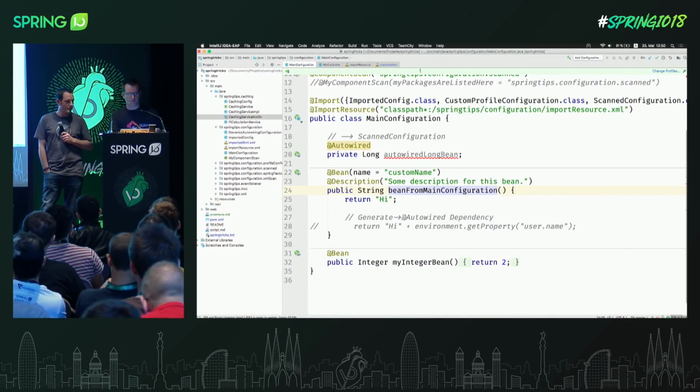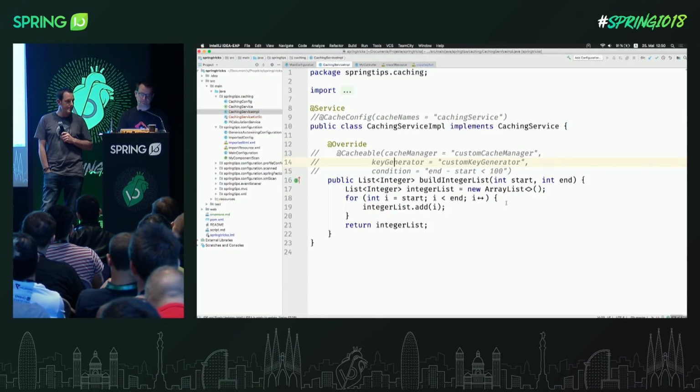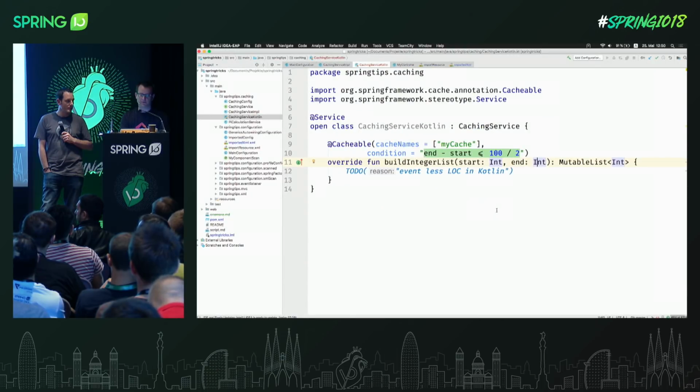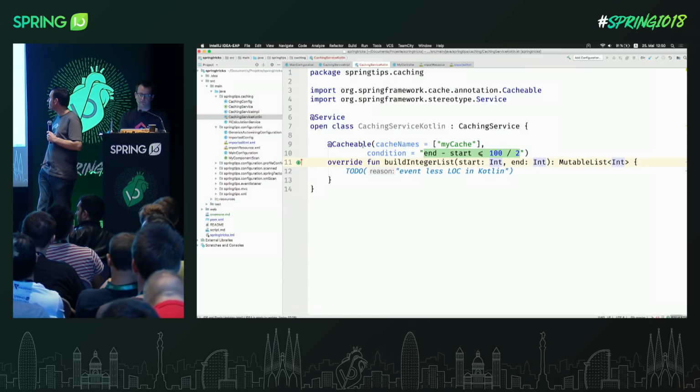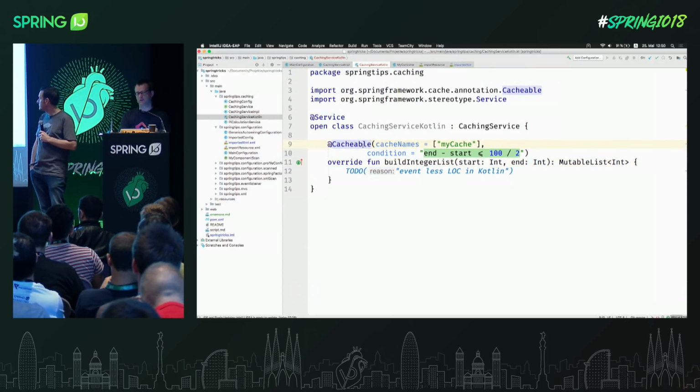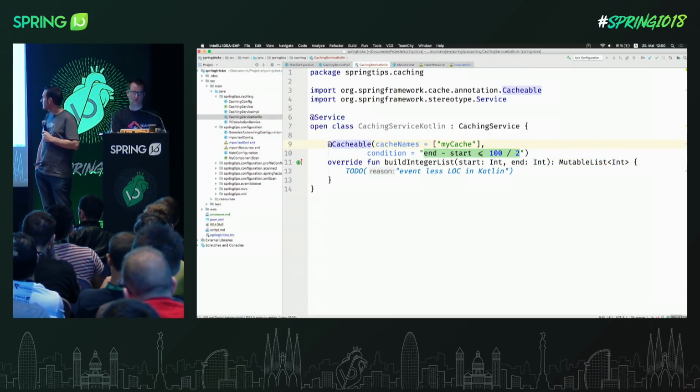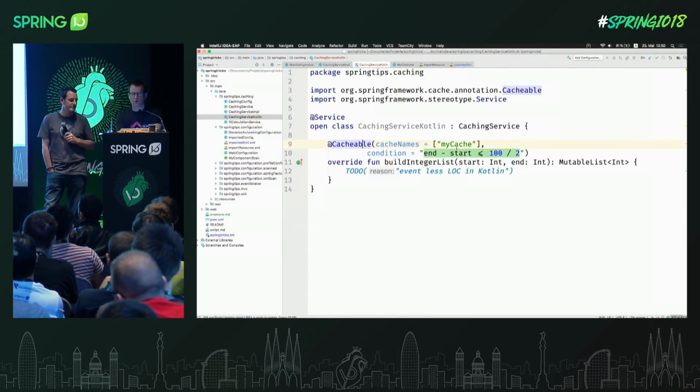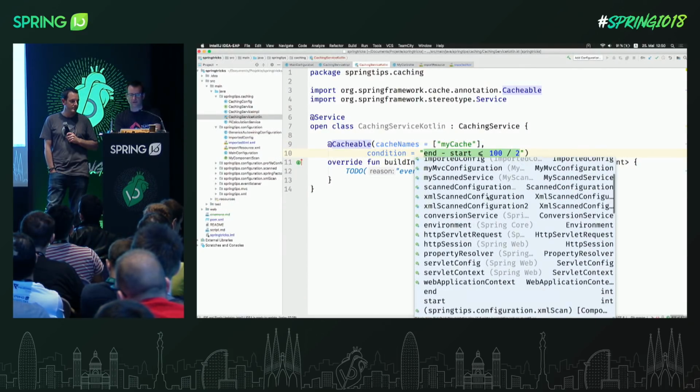So one thing I want to quickly demonstrate is, for example, this simple Kotlin class, and we have some caching annotation from Spring framework, and you can see this condition is highlighted in a funny way, which indicates that there's a Spring expression language expression inside the string, and I can demonstrate that we have all the code completion inside here as well.